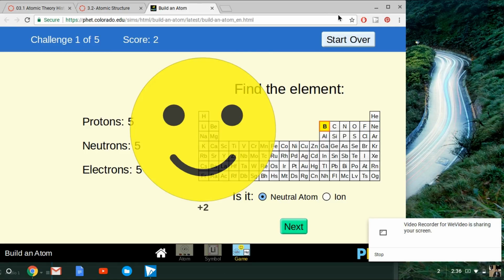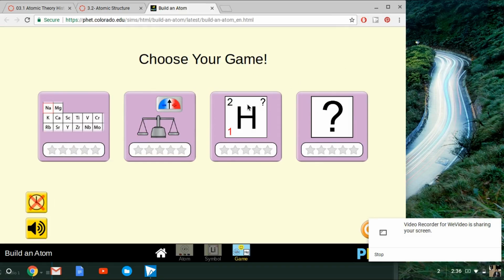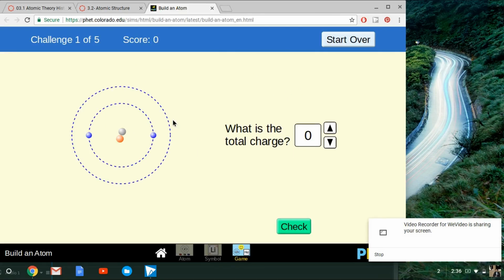All right, so now going back to what I had, this next game, you're given this diagram of an atom. You're shown each individual particle, and it'll ask you a question on this side. So in this question, it's asking me, what is the total charge of this atom? So now just make sure you consider the charged particles, that's the protons in the nucleus, and the electrons in the orbit around it. So now here I have 1 proton and I have 2 electrons. I have more electrons than I do protons by 1, so this will give me a charge of -1.